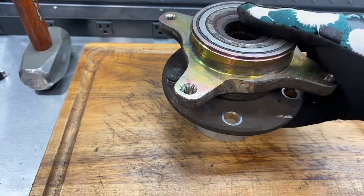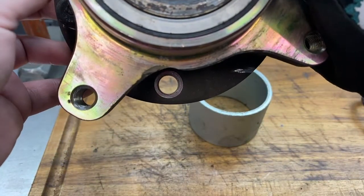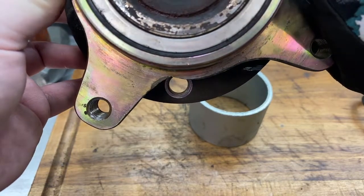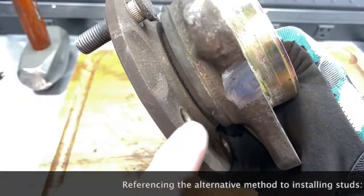All right, guys, we're back. So I got done grinding this, and you can see how much I had to take off. I would say maybe 3 millimeters or so. So I can't say whether this is better than grinding down a stud or not. That's gonna have to be your decision.